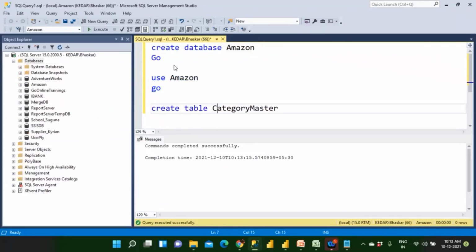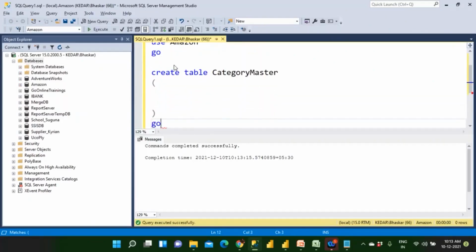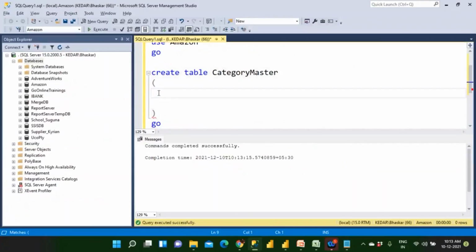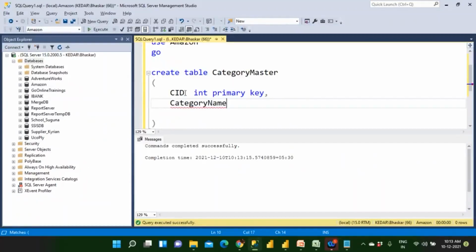Create a table, customer master. What are the column names? So all the column names, everything, they will give it clearly. Category ID. And what is the data type, you will also be able to get in the documentation. It is integer. So all of them you will be able to get in proper documentation. The column names, data types, what is the primary key, what is the foreign key, like the school database, the school case study, they give it that way. So however you get it in the school database, that way you are going to be creating this. Varchar 100, not null.